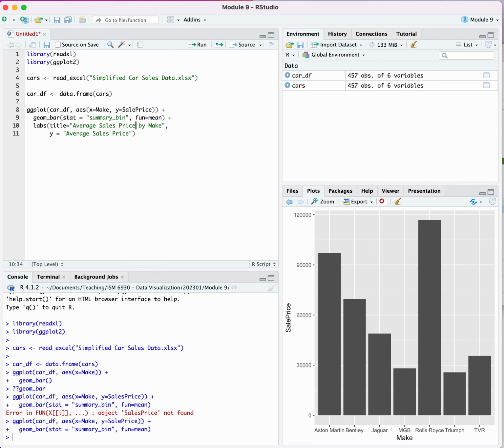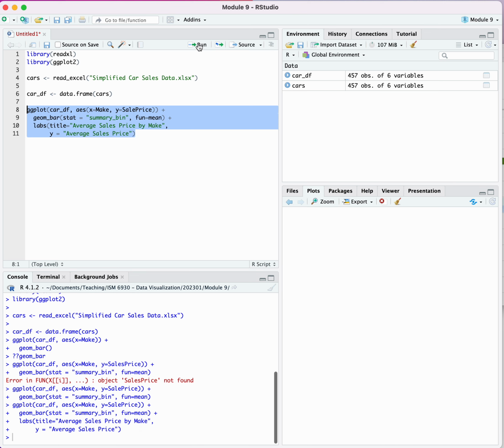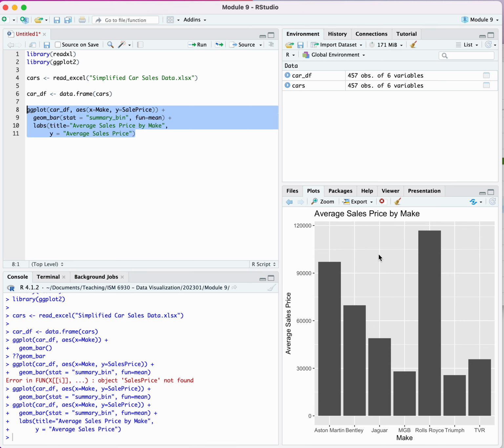And then we'll run this. And see, it looks a little better. Now, in this case, we used mean as the aggregation method for the bins, but we could use sum if we wanted.